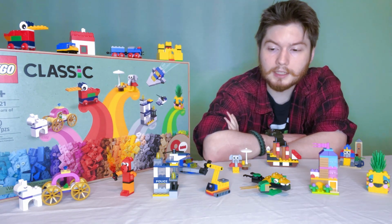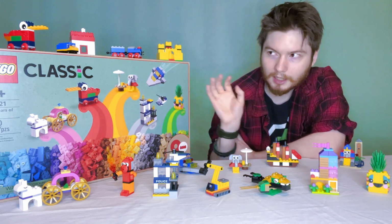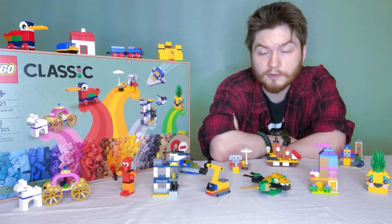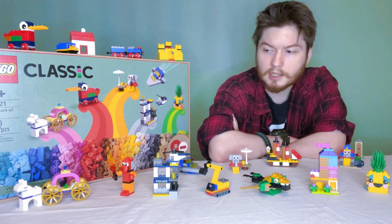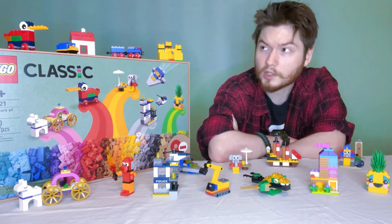I think that this is a really neat way not only to get maybe some older fans into the classic theme, but also to give kind of a history lesson to younger fans who might be a little interested in, again, the history of Lego. I think that the 15 themes that they picked here are all fantastic. I think they did a really good job on deciding which ones.